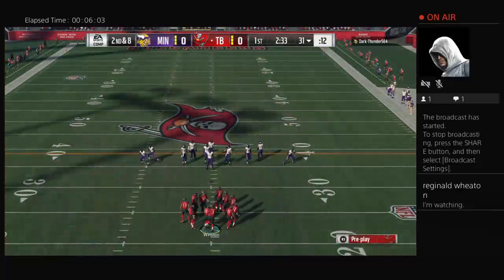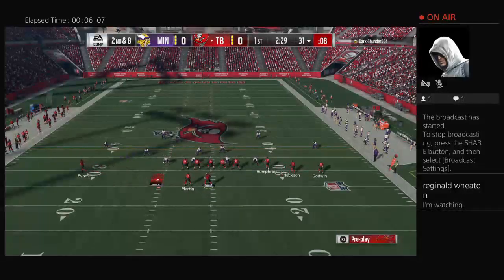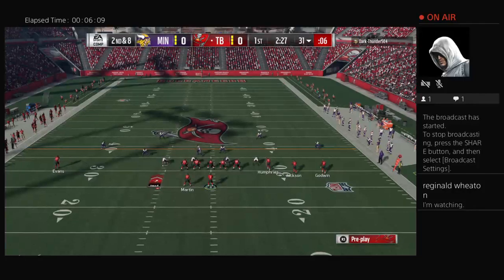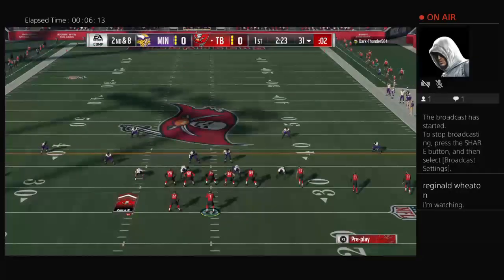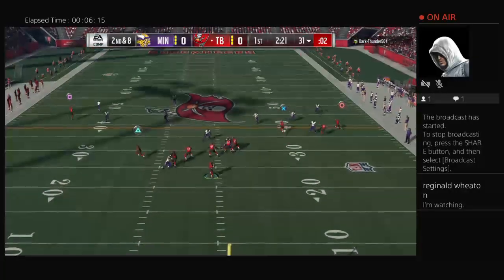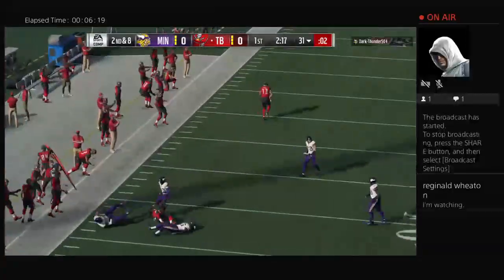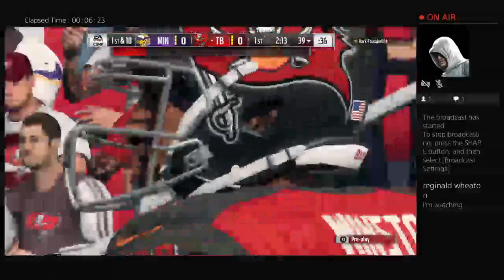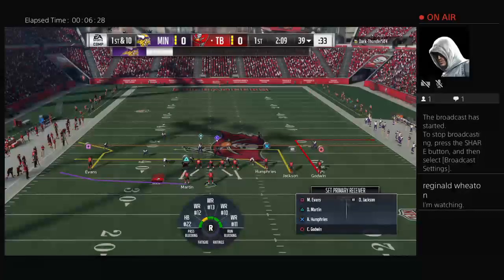And they still need 8 yards for the first here on second down. Time running out here on the play clock. Now Jameis on second down. Looking left side, and he's got a man. That's Martin. And he'll get it out near the 40, to the 39. 8 yards on the pickup there, and it moves the sticks.